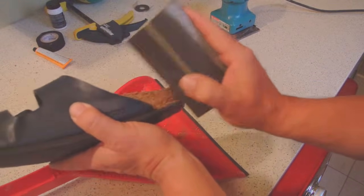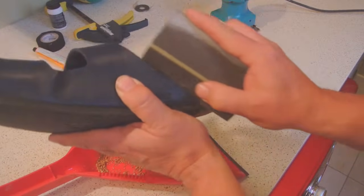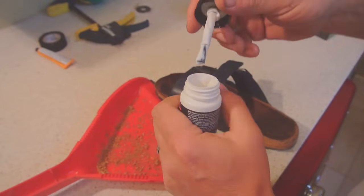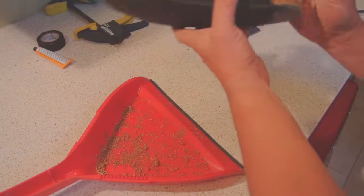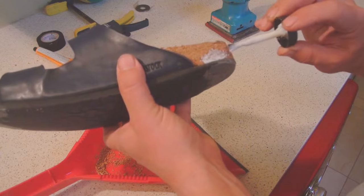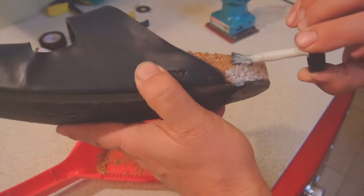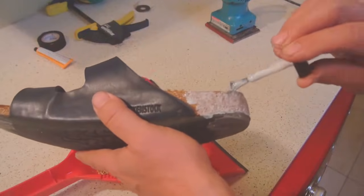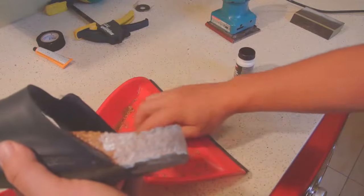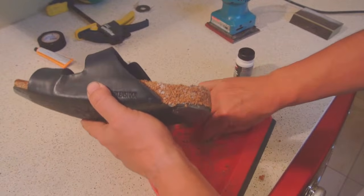It's been maybe 4 hours, so we're going to just continue, removing that loose stuff. It's building up nicely. You can see exactly where I'm going to have to fill it. It's a bit low here and a bit low here. Now I'm going to brush it onto the lower areas where I need to add a little more cork particle, and make sure that we cover all the low spots. A couple applications like this and I basically have built up those low spots. Now I take some of my cork particle, sprinkle it on there, getting very close to the original build size.